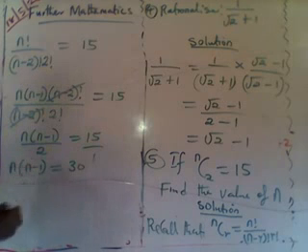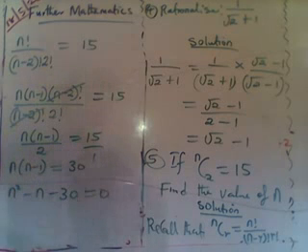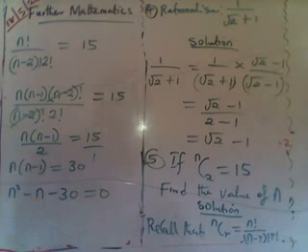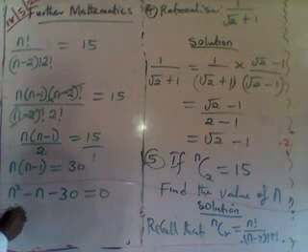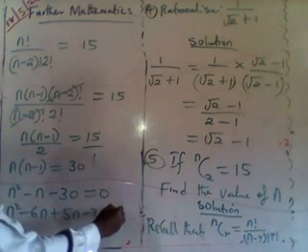If you open the bracket, you have n squared minus n minus 30 is equal to 0. This is a quadratic equation. I have to think of two numbers that when added give me minus 1n, and when multiplied give me minus 30 n squared, and those numbers should be 6 and 5. So I have n squared minus 6n plus 5n minus 30 is equal to what?